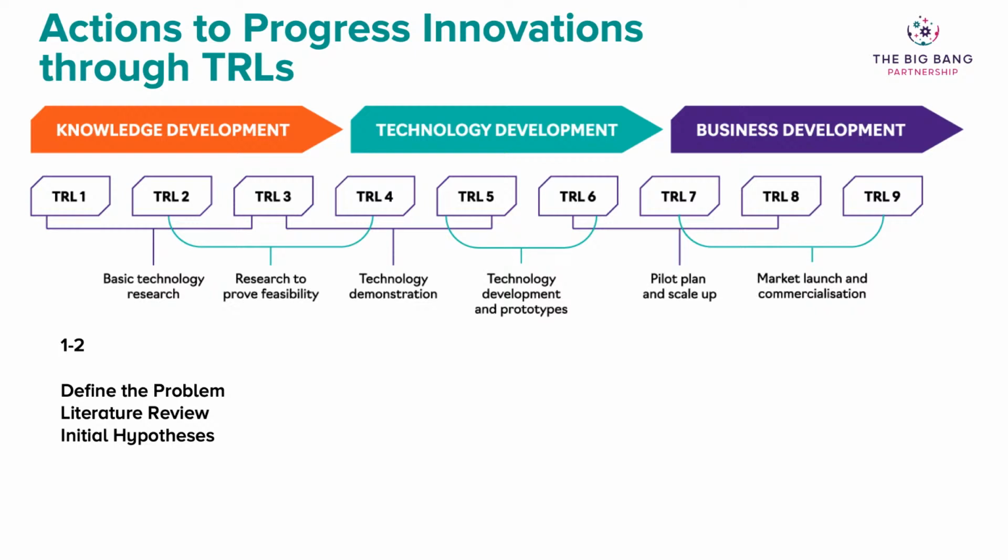Which brings me on to another point actually, which is, although these TRL levels look like a nice, linear, lovely process, don't they, from 1 to 9, sometimes there is a bit of movement backwards and forwards. You think you're moving forward to the next TRL, but in doing so, in that movement, you realise actually there's something you need to go backwards and have another look at. So it can be a bit of an iterative process as well. So back to moving from TRL level 1 to 2.